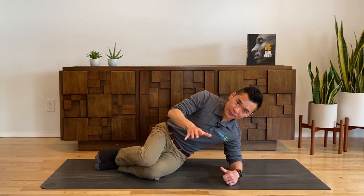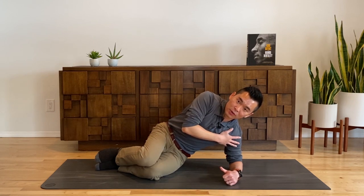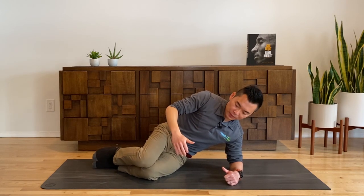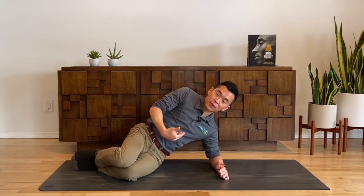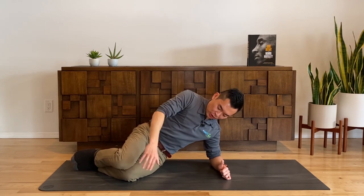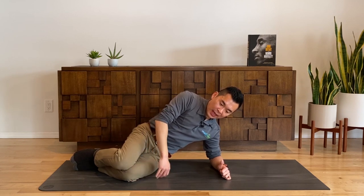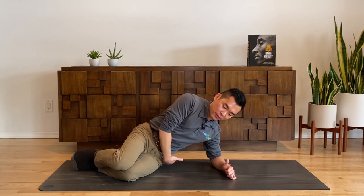So this is only the setup. For those whose shoulders can tolerate this, no problem — we're going to move on to the next part, which is the up part. After you set this up properly, we're going to get the pelvis off the ground. Make sure you roll forward just a little bit to put some weight in the down knee, using your elbow and your knee to push the pelvis off the ground.